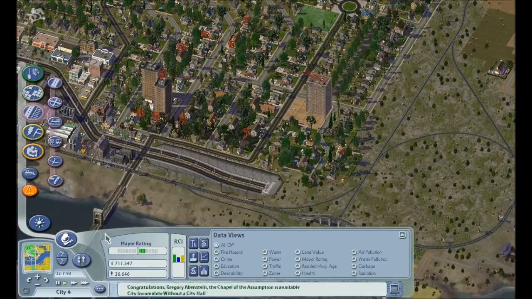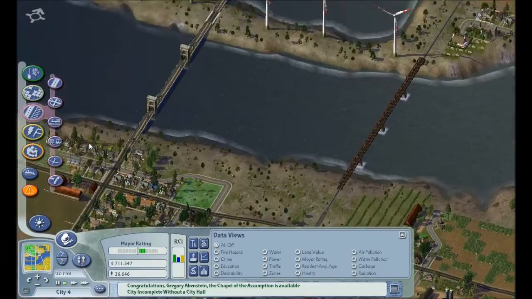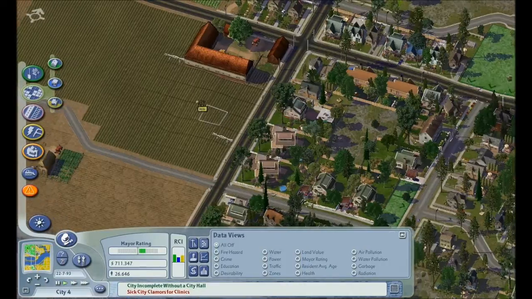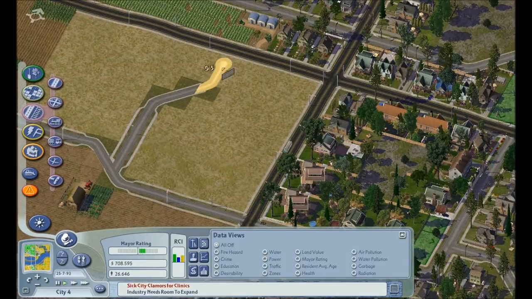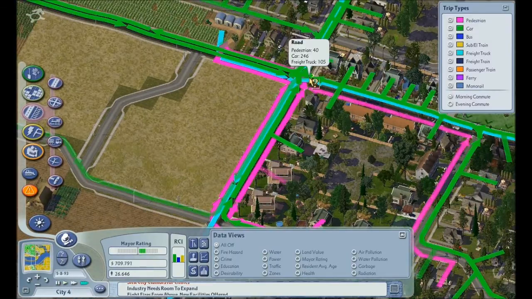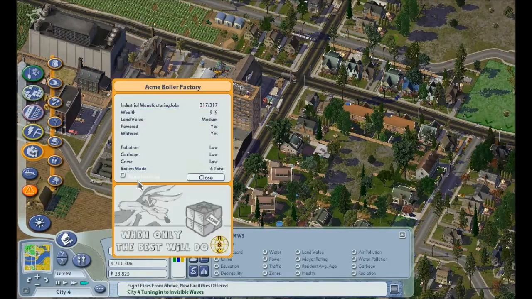So unemployment. Got to fix that. We could, in theory, have some industry here. Yeah, might as well. This doesn't look good anyway. Got some heavy industrial here. Okay, what was I talking about? Yeah, I mean, it's normal. This grew fast. I'll keep it.